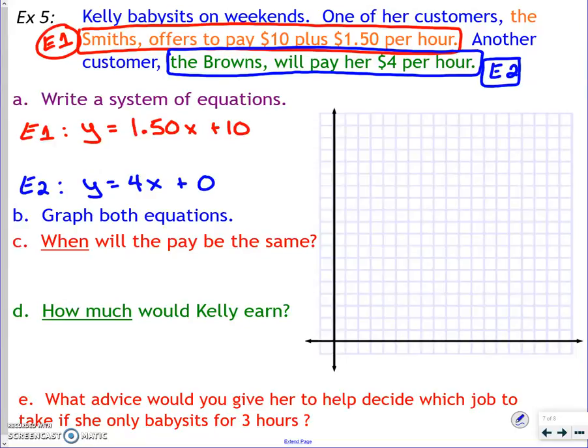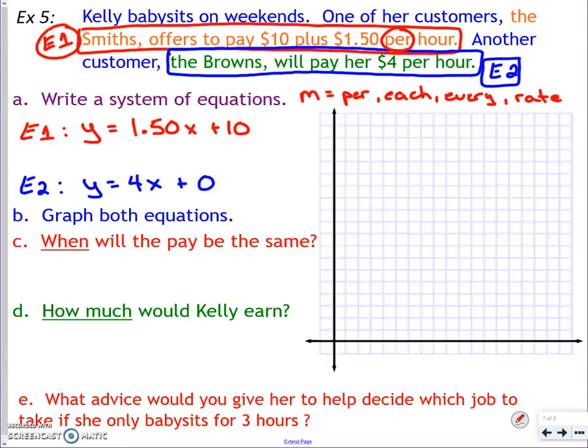So how in the world did I just write those? This comes from our last test, guys. Hopefully you are not forgetting this. The word per is a keyword. That keyword tells me its slope. So M goes with the word per, each, every, or rate. And since I know that slope is the letter M, that is the letter that comes in front of X. That's where I got my information to put the $1.50 in front of X, put the 4 in front of X.